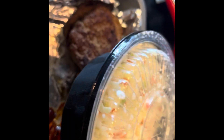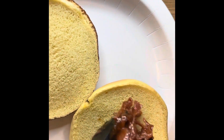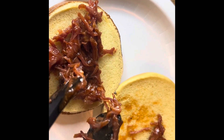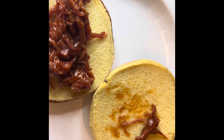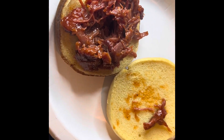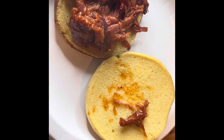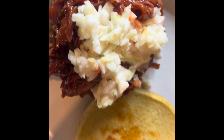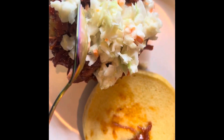Now this is burger number two. I just got some coleslaw from KFC — or if you know how to make it at home, or just go somewhere and get some coleslaw. You're going to get two more buns and put that sautéed meat on there. After that you're going to put more meat. It looks so good — that's what it looks like sautéed after about 10 minutes. Then you're going to add that coleslaw. This is how they make it at the fair.